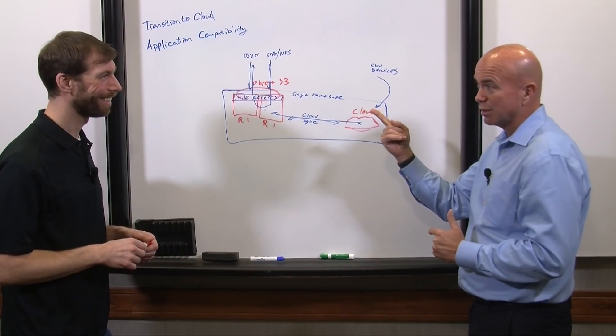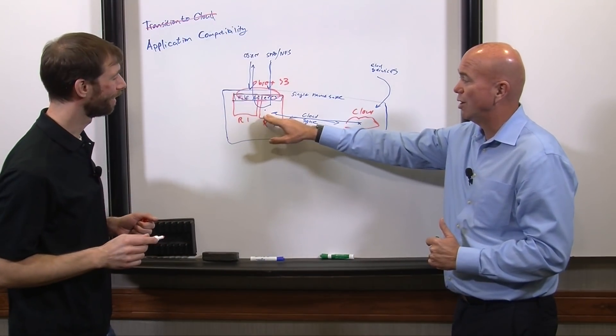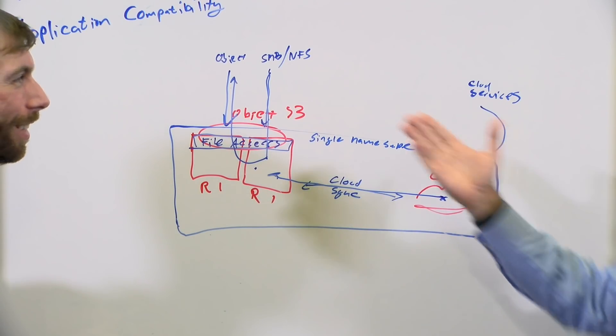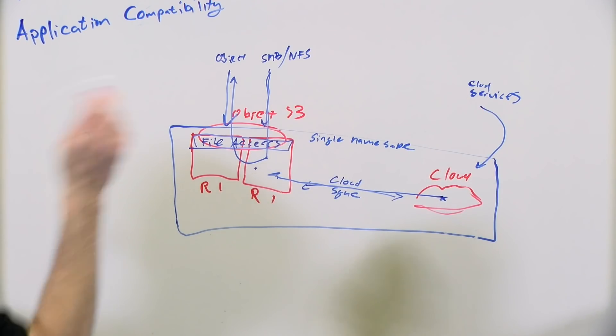So I guess that means that we've got transition to cloud knocked out, right? That's right. So that by starting with an on-prem thing, kind of get used to it, leverage that and then link in, and then with this file access capability that you guys have, we've also knocked out the application compatibility. That's right, George. Awesome.